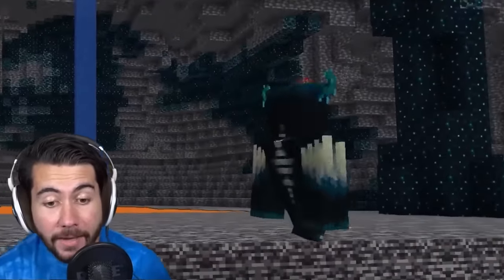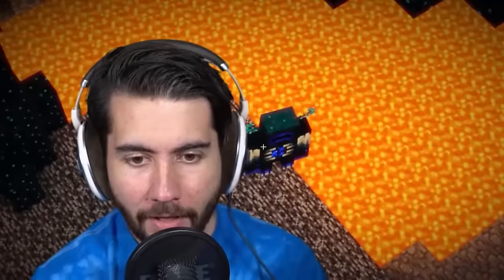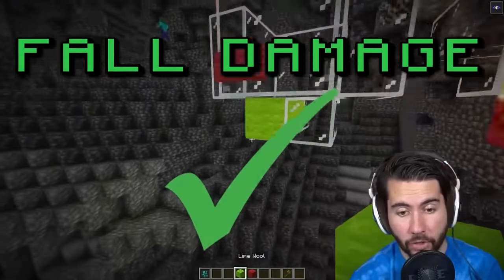He does take fall damage. Okay, we're gonna retest that at the end because I need to see if I drop him from world height, if that'll kill him. Fall damage is a go. They do take fall damage. I don't know how much.